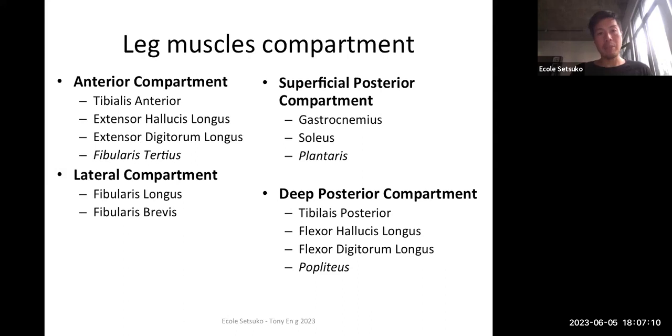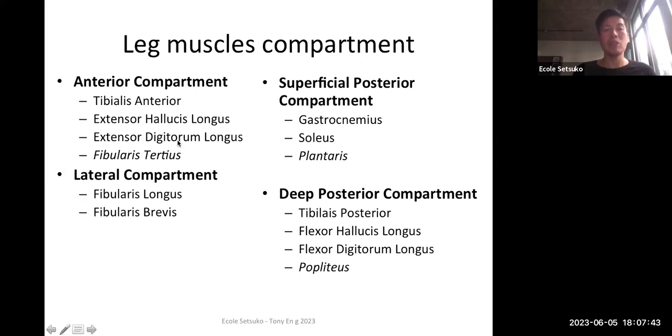Okay, so because of that interosseous membrane, it's divided into compartments. We already looked at the compartments of the forearms. The legs are also separated into compartments. So if you have people coming in who are diagnosed with compartment syndrome, first you want to ask them, is that the leg or the forearm? If there's an anterior compartment syndrome, the anterior compartment is the tibialis anterior, extensor hallucis longus, extensor digitorum longus, fibularis tertius. We didn't look at that, but it's part of that compartment.